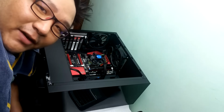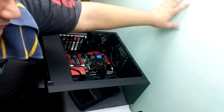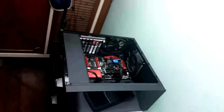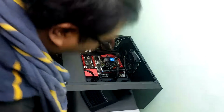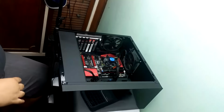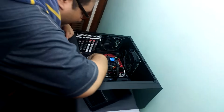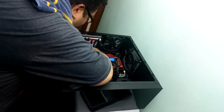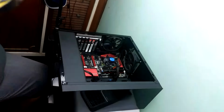I don't know if I can get a better camera angle for you guys. I know there's a lot of wasted space over there. But that's all we can do. And yes, I am wearing a towel around my neck because I don't want to sweat onto the computer. I am a person that sweats a lot. All right, so we got all the cables disconnected from the current motherboard.